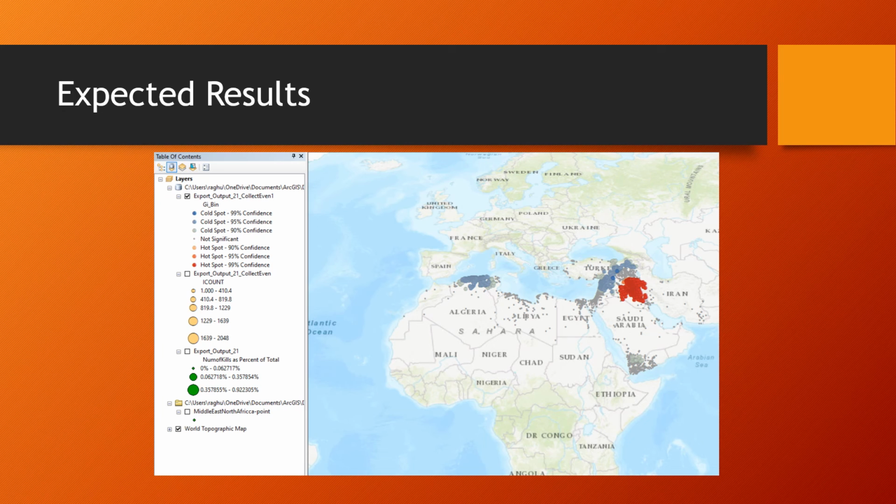Here you are looking at one of the hotspot analyses that I'll be producing for this research. This is a hotspot analysis on the number of kills from terrorist attacks in the Middle East and North African region. This is for only one of the attributes, and there are several attributes. So I'll be performing heat maps, incremental spatial analysis, hotspot analysis, and IDW for some of the attributes, and more such similar outputs will be produced in the end result.